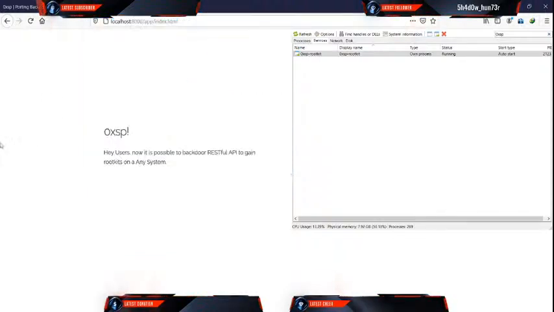Good that you're here. So as you can see right now, when you access the server, you see that it's very safe, right? And no one will actually detect that this is a kind of rootkit. So if we go to the RESTful API client, let me show it to you.